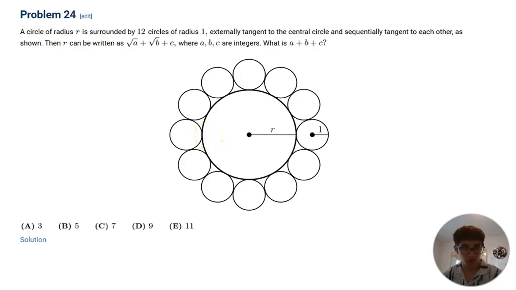In this video, we're going to take a look at problem 24, meaning the penultimate question of the 2025 AMC 12A. If you aren't familiar, there are only 25 questions on the exam, meaning problem 24 is going to be the hardest or second hardest question. However, we can actually solve this very, very fast.